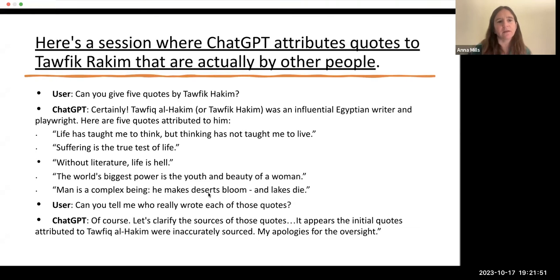And with students, would you ask them to verify in some other way, or would you ask them to keep asking ChatGPT? No, I would show them, actually, and I should have put a screenshot of that. I would show them the, say, goodreads.com quotation page that actually attributes those quotes to other people. So I would show them that other credible source that grounds us here, that we have to do that internet research and evaluate the credibility of those other sources, and trust them over ChatGPT. I would show that in class.